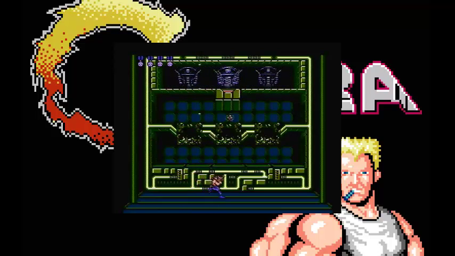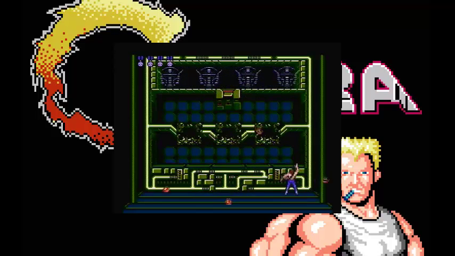Yeah. But you have to shoot the heads here, and one head will eventually die, and then there'll just be another one. I lose a lot of lives here, to be honest. It's hard to dodge these bubble things. Look at that. How am I supposed to dodge that?